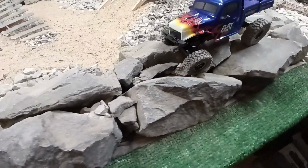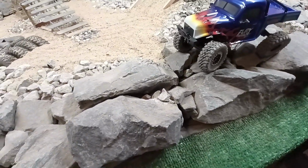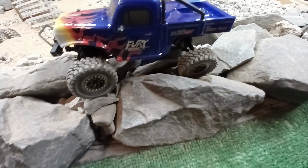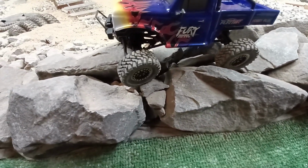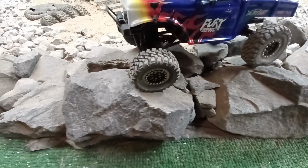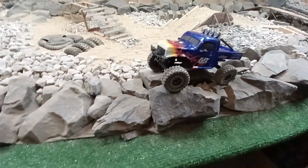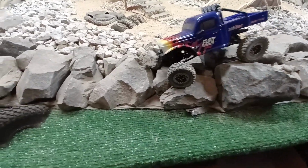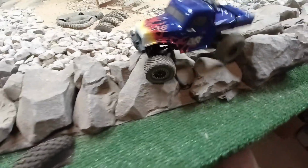Notice how nice and quiet that runs with that Fury Tech system. Lord knows it handles it. Look at the flex that thing's got for being stock shocks. Yeah, that looks pretty good. Dropping down off the big peak, then we get to pull right back up.